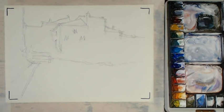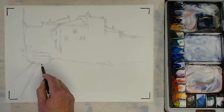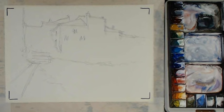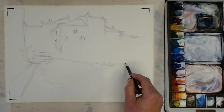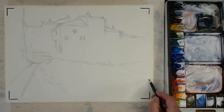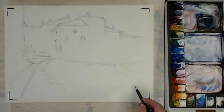Now, the side shadow at the top of the beach, I'll just roughly indicate where it's going to be. Something like that. And let's now draw in where the waves are going to be. Water's edge. Something like that.